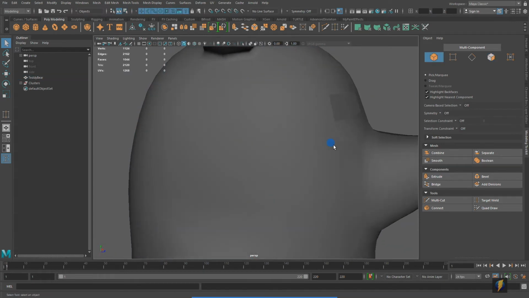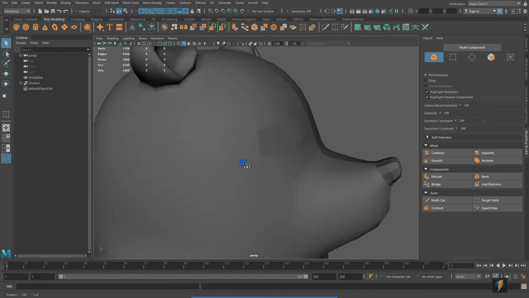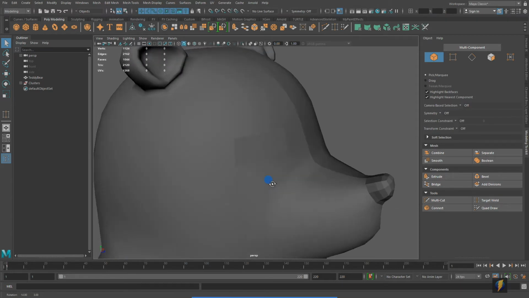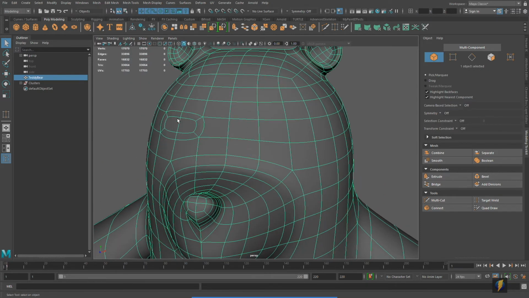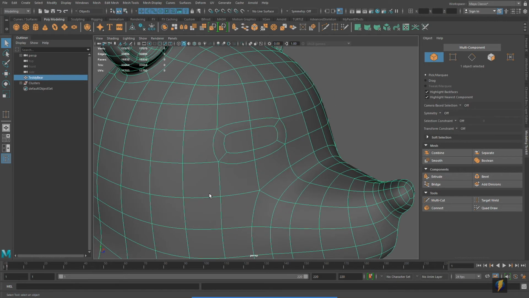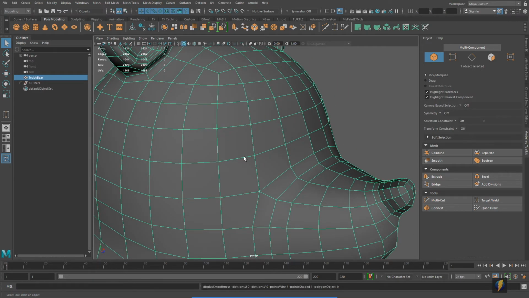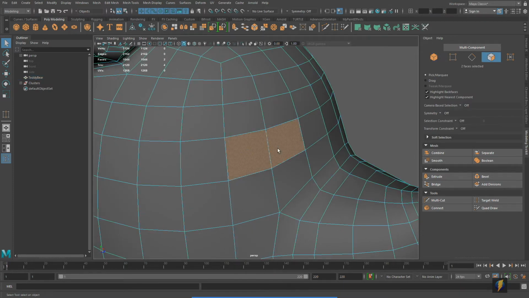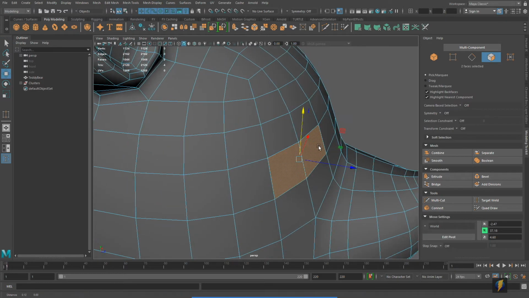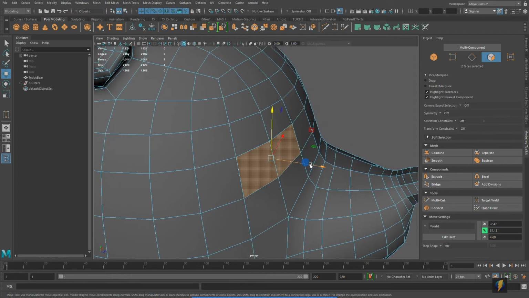If you remember, we looked at it and you could see here it's shading very strangely. You also remember that if we press 3 on our keyboard, you can see that something strange is happening there that is not happening on the left side. This is a very common problem. What happens is that someone will do an extrude but then not complete the action. They won't pull out or pull in the extrude. They won't scale the extrude. So what happens is that you have an extrude on here that just hasn't been pulled out.